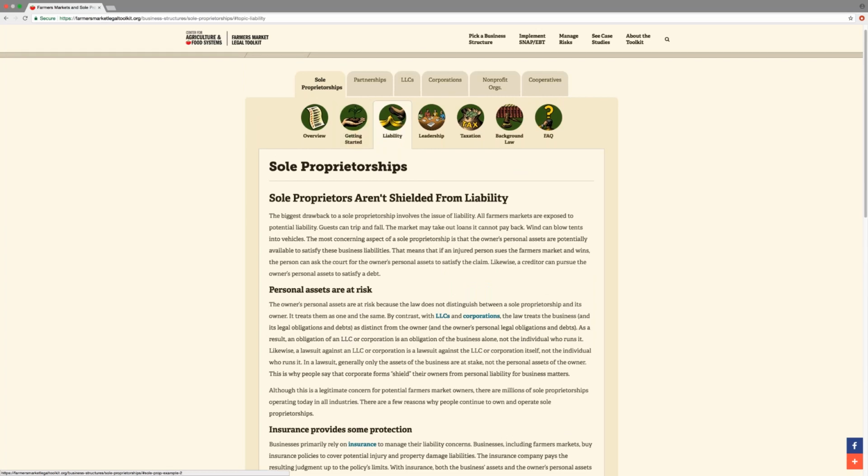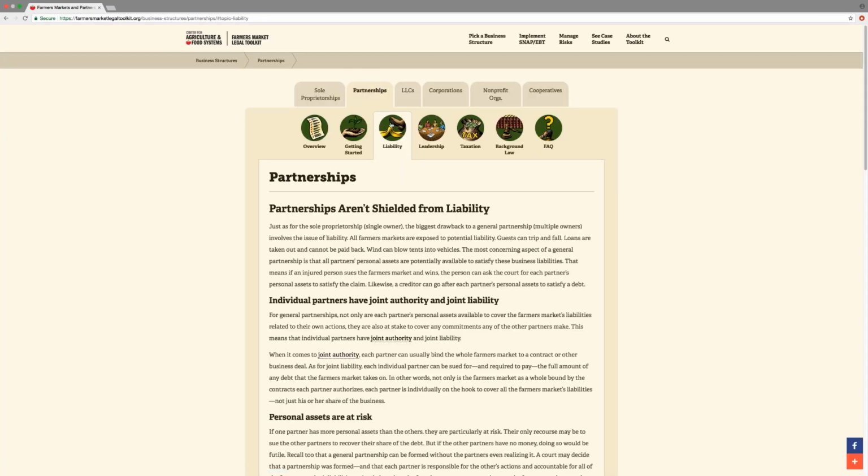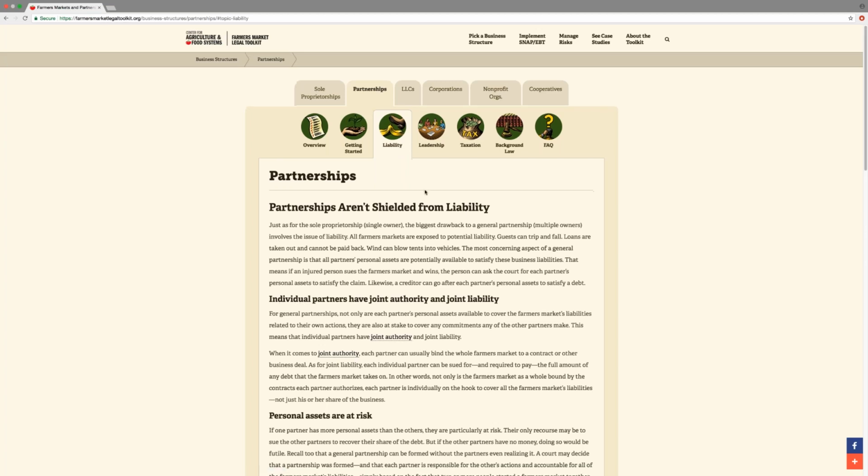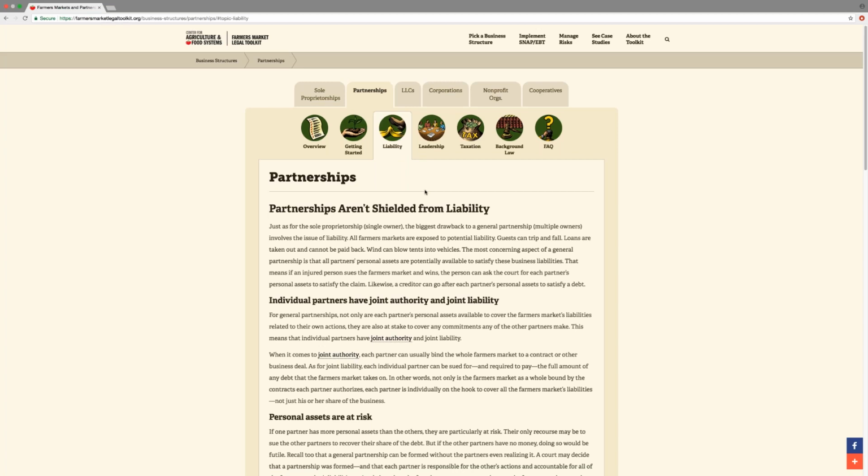And if you want to compare different business structures to each other, sometimes it can be helpful to just, if you're on liability, say, and you want to know how sole proprietorship liability is different from, for example, partnership liability, just click over to the other tab, and it'll start you on whatever sub-tab you were already on. So it's just kind of a quick and easy way to look from one place to another. So this is the section where you would go to look through and try to think about the issues that are important to deciding which business structure is the best for your market.